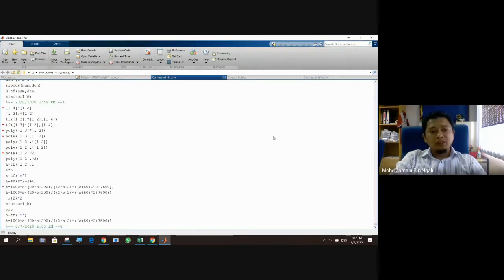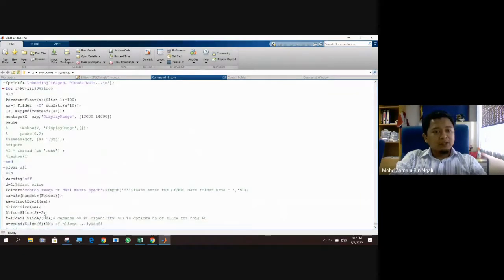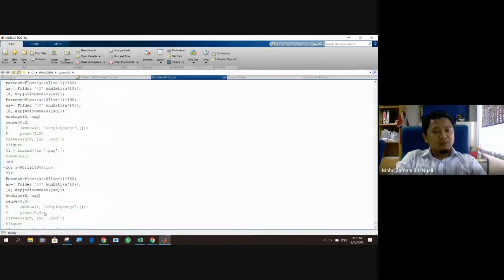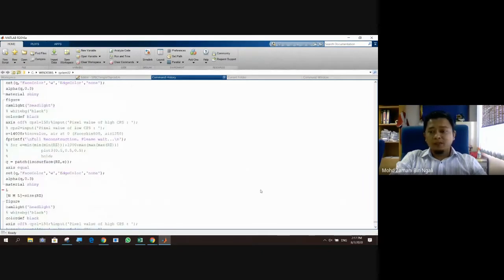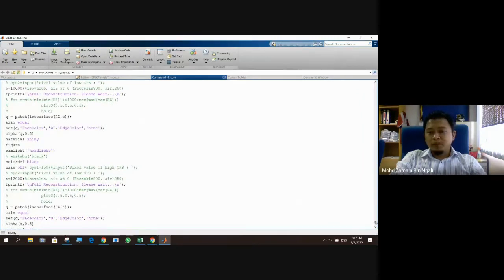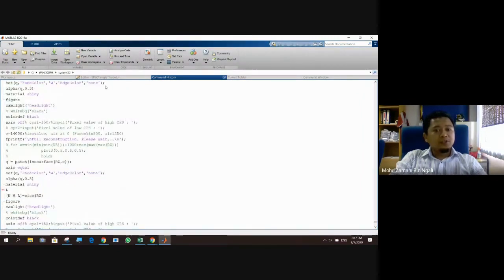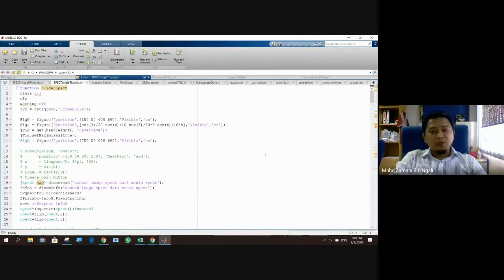So this is the command history, where anything which you give as a command to Matlab will be stored from the very beginning. So if you can see here, this is all of my commands for the past, I don't know how long it's been here. Okay, and then this one is the editor. This is where we can write our own code, a set of instructions to Matlab, and save it as a specific file that you can run line by line, and also run later.